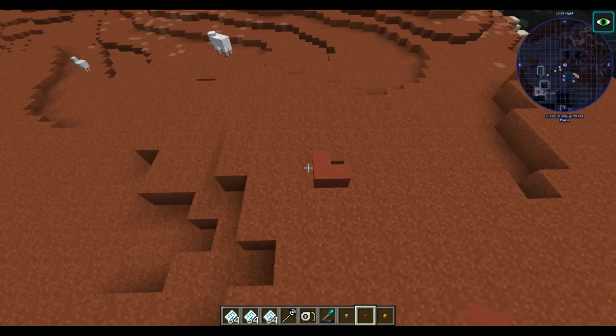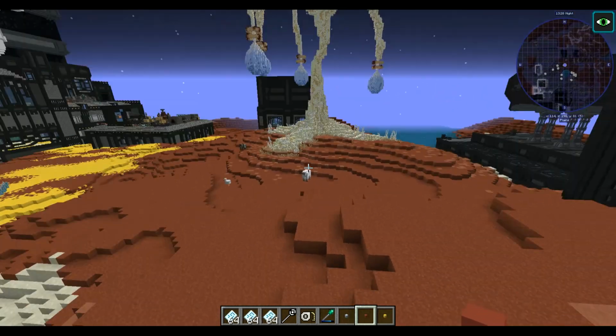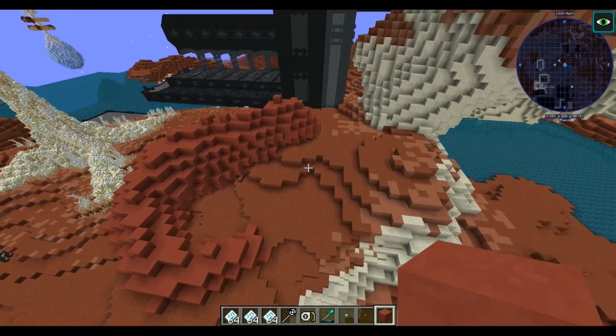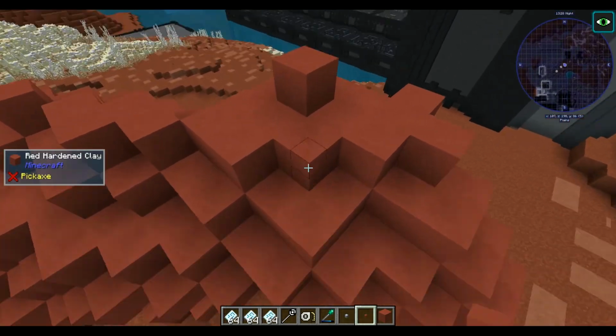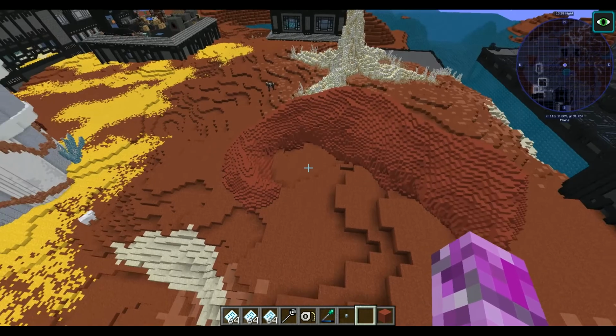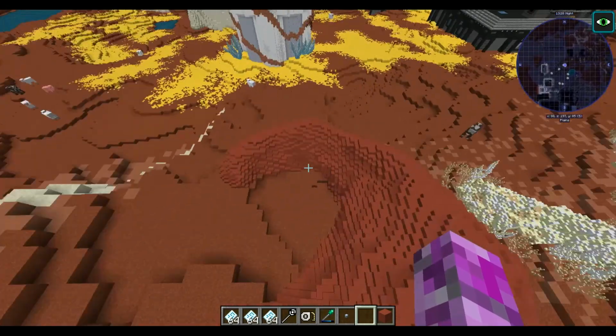I want to add some creatures, some alien creatures around here. So I want to start with like a big worm type thing. I made a big red poo. Now I gotta take it down a scale. Half or fourth, I don't know. And now it's a big red poo at fourth block scale. Yeah, I don't really know what I'm doing.